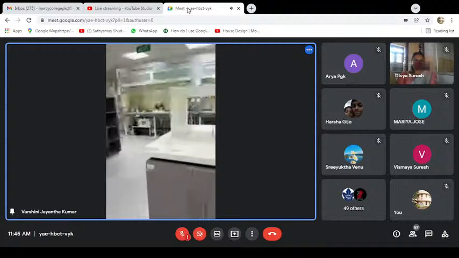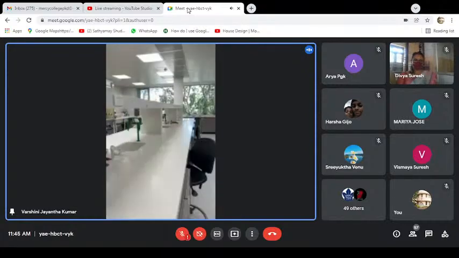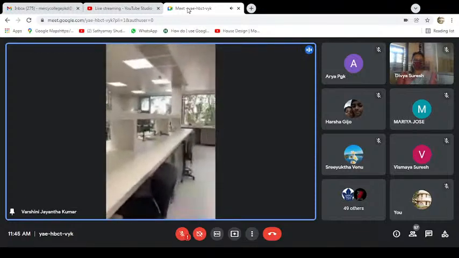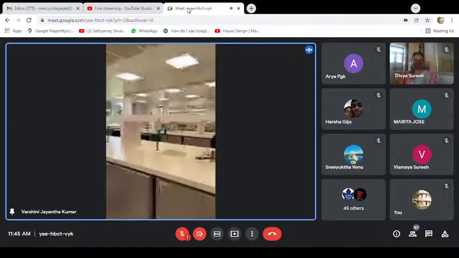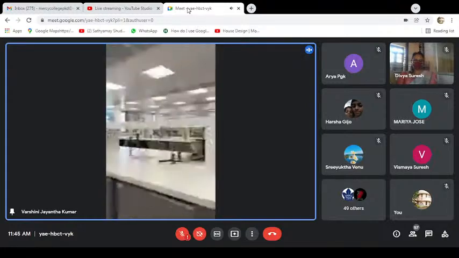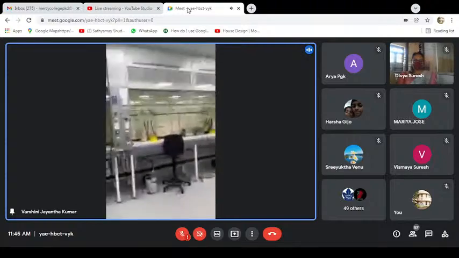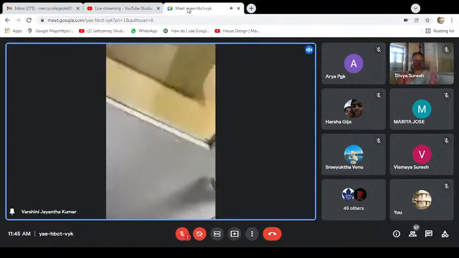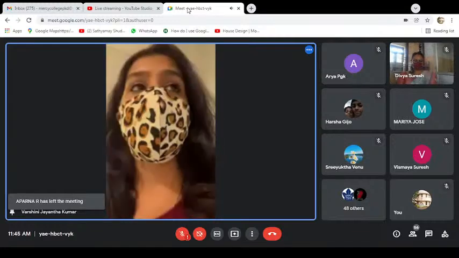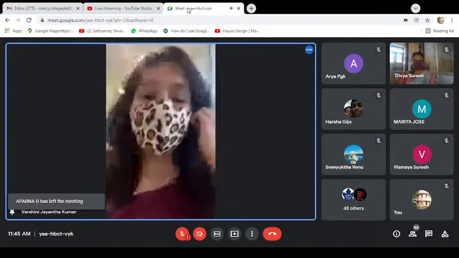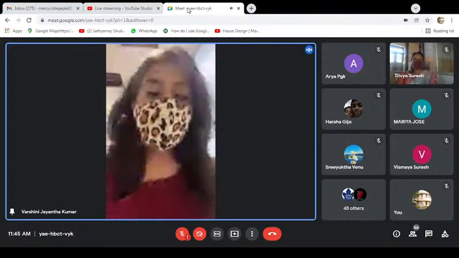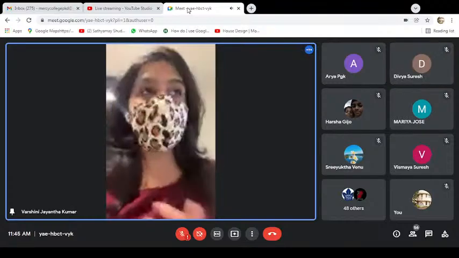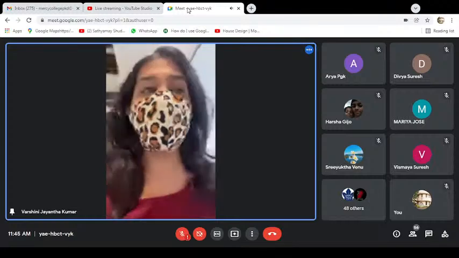I'll start from here. This is the first year and second year laboratory for the BSc chemistry students. This is where most of the experiments are conducted, including organic chemistry as well as inorganic chemistry. This lab space is just for the first and second year undergraduate students. My lab is actually on the third floor, so I'll walk you through there. If I'm talking about any of the techniques and you have any questions, please feel free to ask me, and I'll try to clear it up right there so that you get an answer.